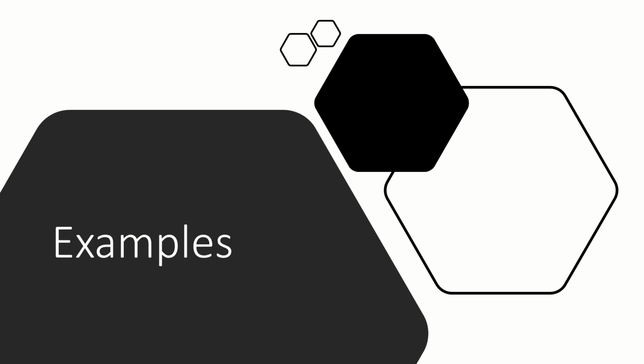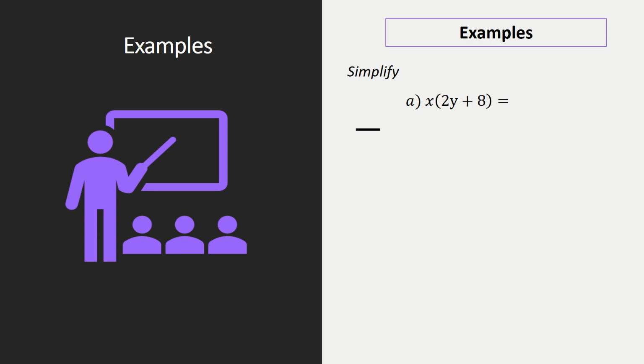Alright, so more examples, because every time you're going to do the same kind of trick, but you need to practice with it so that you get used to it. First, simplify x times (2y plus 8). Again, use little bows to show what you're doing. So x times 2y and x times 8. x times 2y equals 2xy and x times 8 equals 8x. I may not simplify this any further because xy and x are non-like terms.